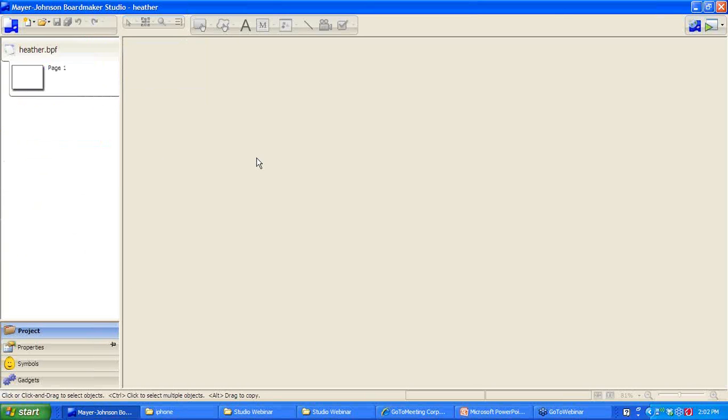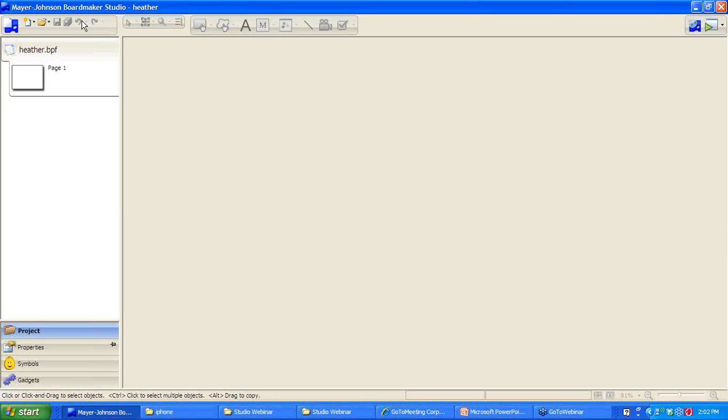This little button here is a new button, so you can click that to quickly make a new project or page. Open would be to open up a saved project or page. Save is to save the page that is currently open. Save all is to save an entire project. And there are several layers of undo and redo. So if you did something that you don't like, you can click on that to get rid of whatever it is that you did. And you can get rid of several steps if you click on it multiple times.